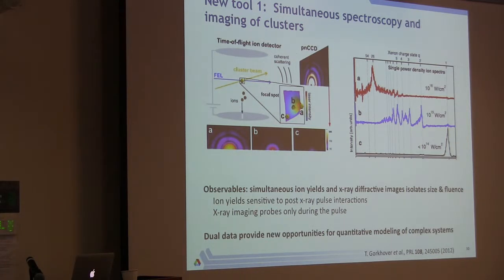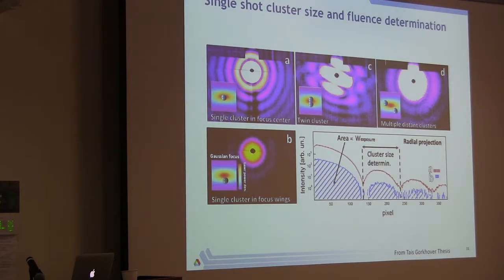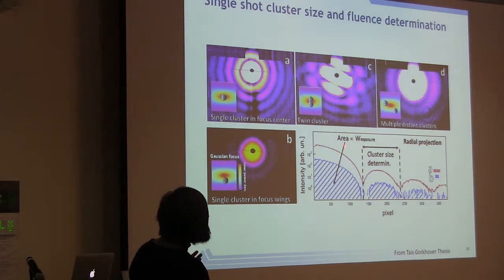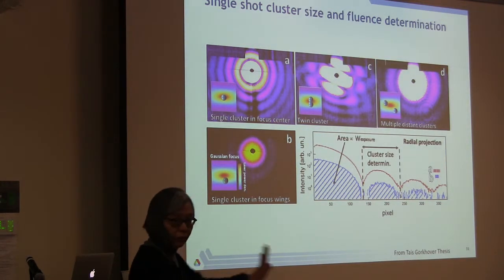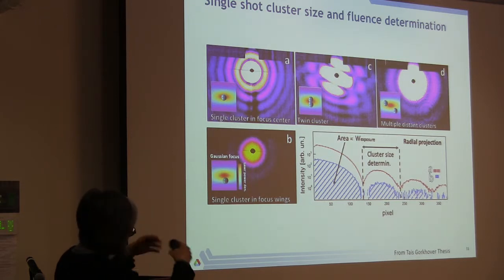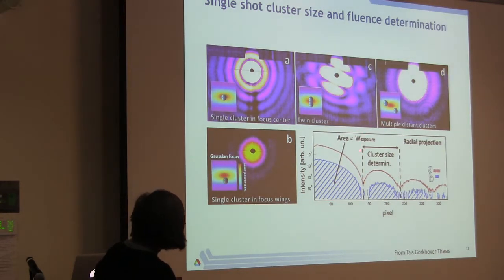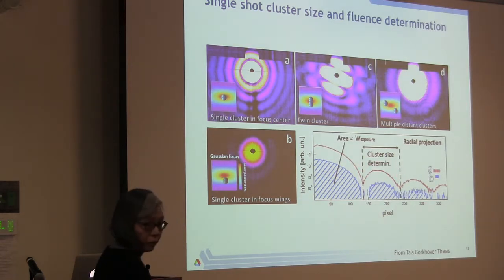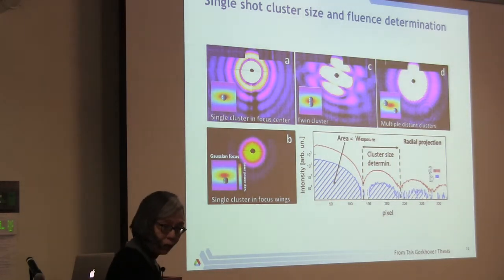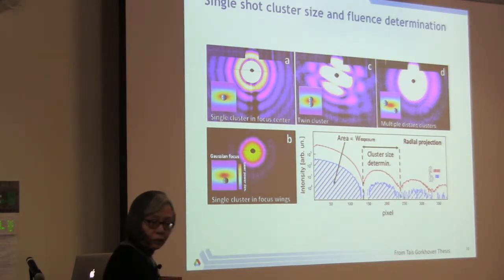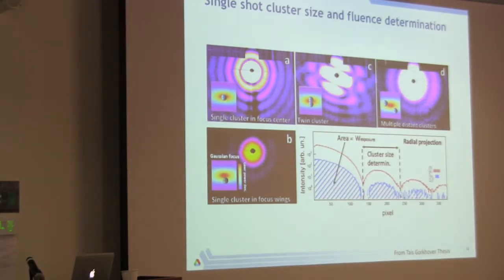because you can tell that for a single cluster, when you hit it, you can determine from its scattering its size, because it's largely spherical, and so it has this kind of interesting re-scattering tip. So you can tell the size from the distance between the 2 minima. You can tell the fluence onto that cluster by the integrated area under all these peaks that you have. So you can actually get a pretty good measure of what's going on with that particular cluster.